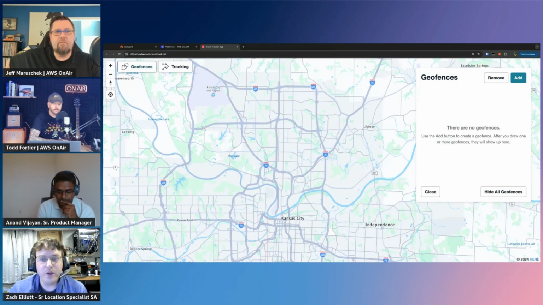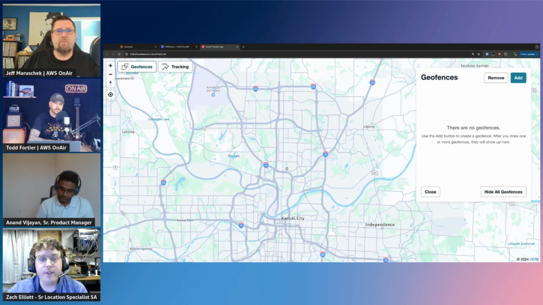Anand. So we're going to get into the demo now, and we're going to show both of the APIs and their functionalities through this demo. So what we've done is we've set up a very simple asset tracking demo. And this demo is going to take advantage of the Forecast Geofence Event API as well as the Verify Device Position API. So first things first is we have to actually define our geofences.